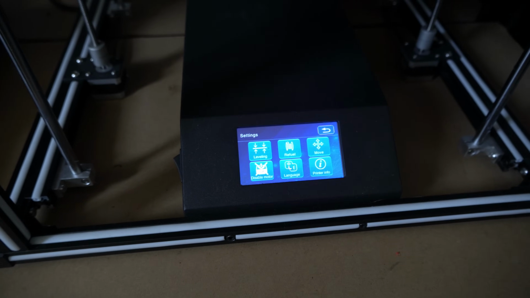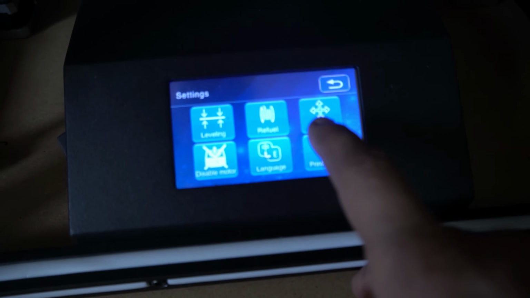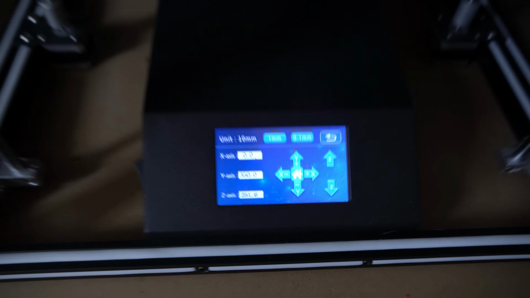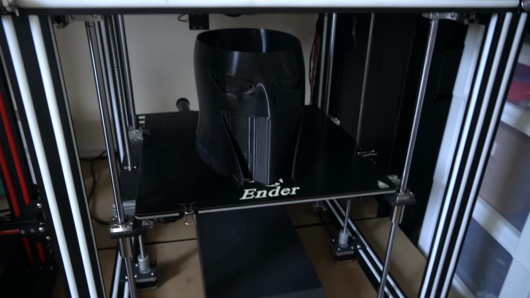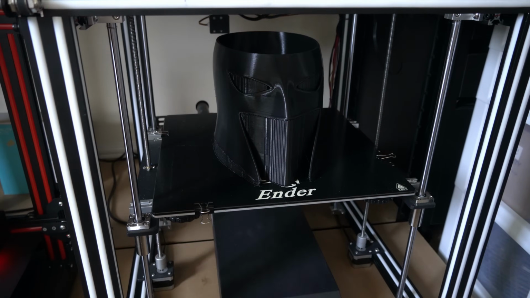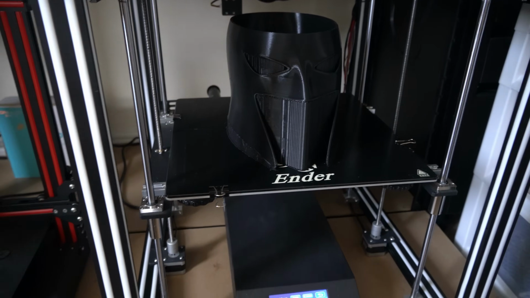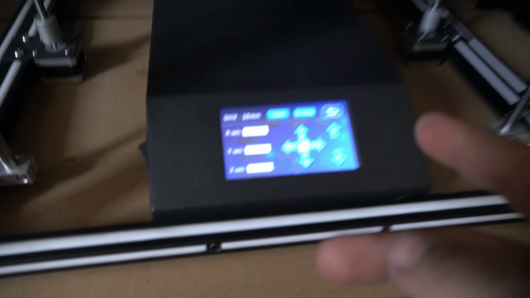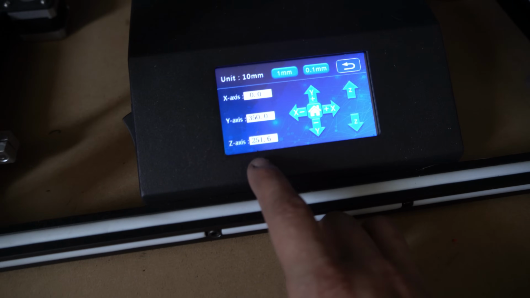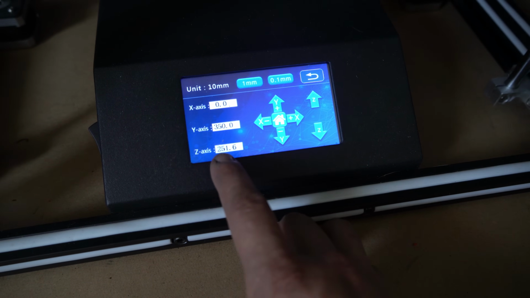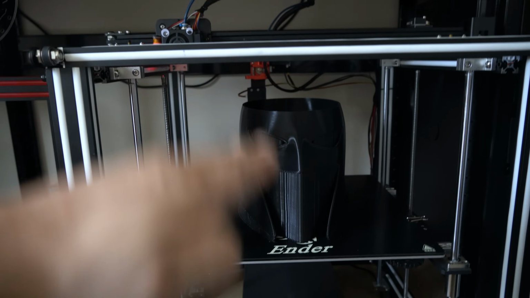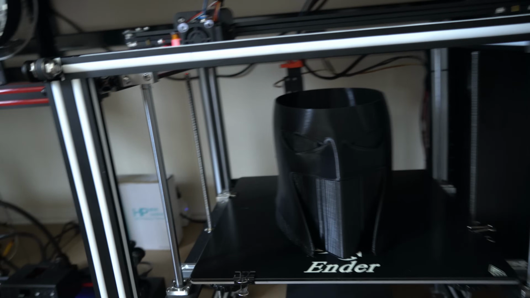Now, it might be a little hard to hear in here, but basically every printer is going to have a move function. Now, hopefully you were lucky enough where the print thought it finished. The printer was just sitting here. My filament runout sensor didn't kick on properly. So the print thinks it finished. Now it's parked where it finished. So the Z-axis height is 251 and don't really worry about anything else. So that means the print would have been about that tall had it actually finished.